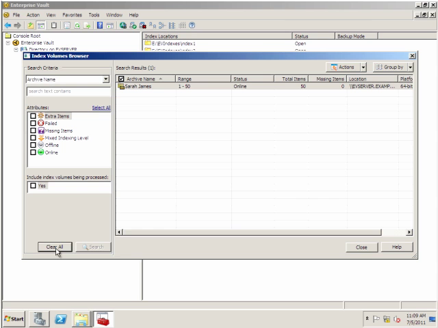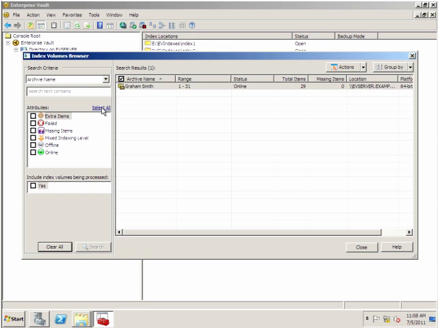So I'll click my clear all option. And the only thing that I want to search for is that mixed indexing level, which means somewhere within the index I have both items that have full indexing set up and items that have brief indexing set up. So I'll go ahead and click my search button. And you can see that I found Graham Smith's archive, which we know that we had in a previous example changed from full to brief on Graham Smith. And we had archived a couple mail messages, so there are items in there that have that brief indexing level.